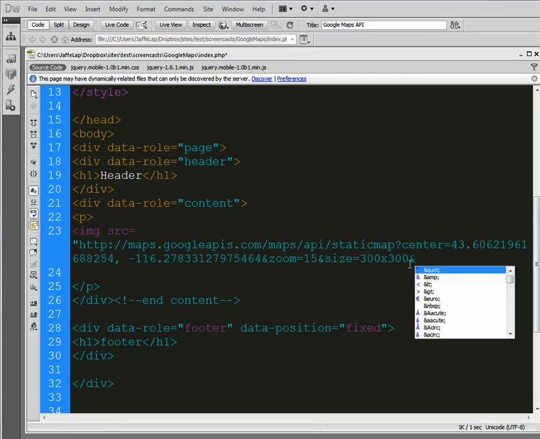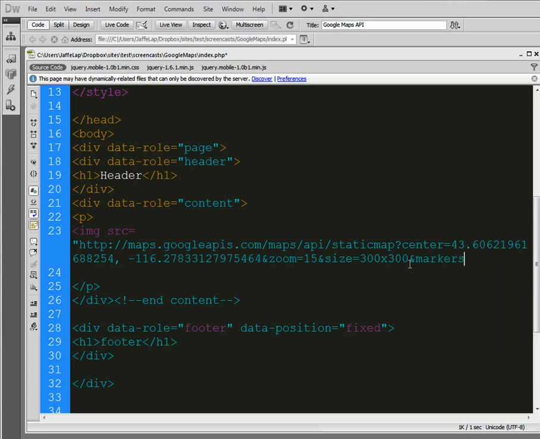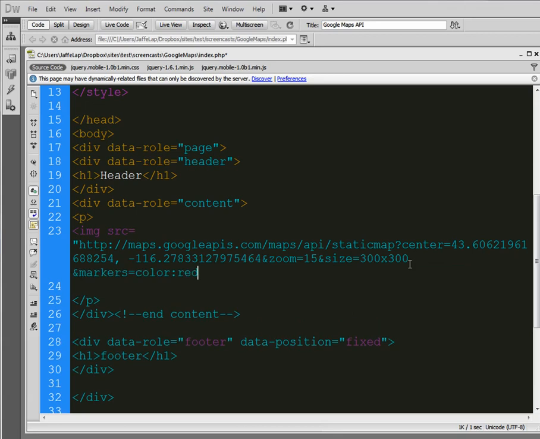That's that little red marker. So &markers, we're going to put color, and the color for that, we're going to make it red. You can make it a bunch of different colors, but we're just going to stick with red right now. For the markers, we don't put an & symbol in between each other. We put one of these little suckers in here. But Google Maps actually puts the coding for this symbol, which is the %7C.